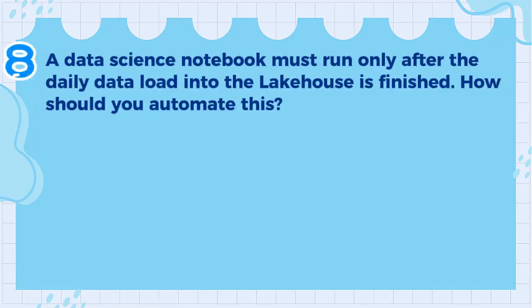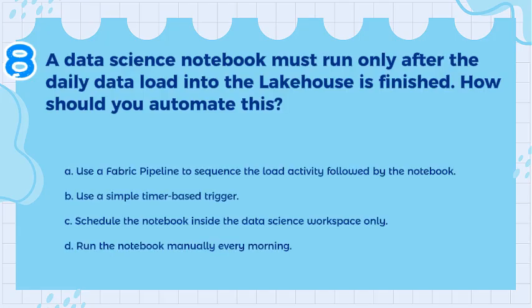Question number 8. A data science notebook must run only after the daily data load into the lakehouse is finished. How should you automate this? The choices are: A. Use a Fabric pipeline to sequence the load activity followed by the notebook. B. Use a simple timer-based trigger. C. Schedule the notebook inside the data science workspace only. D. Run the notebook manually every morning.